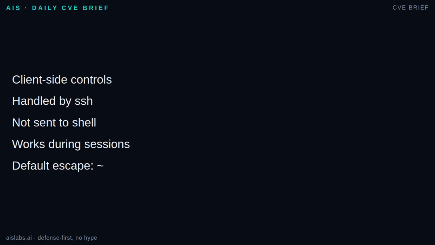Your local SSH process watches for a special escape character, normally tilde, at a very specific place in the input stream. When it sees a valid escape sequence, it performs a local action: disconnect, print help, list forwarded connections, background the client, or open a small command line for forwarding changes. This exists because an SSH session can lose its usable shell long before the client process has cleanly exited.